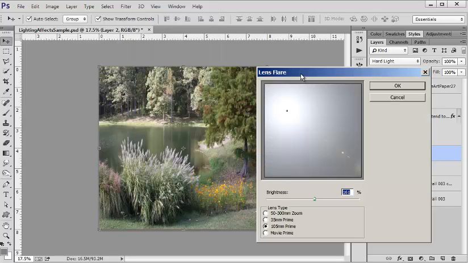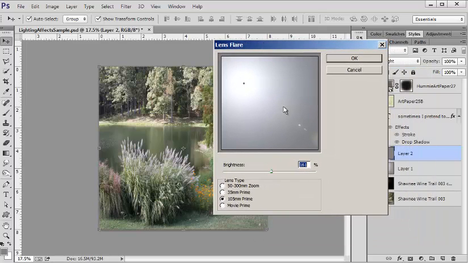And this is the lens flare I came up with right here. I went to the 105 millimeter prime, and I knew I wanted a haze in the background. I mean, look, I could have put the haze over here. You can move it around wherever you want, and you can change it. If I just wanted a spot of light, I could, but I was going after a little haze, so I upped it. You could really make it fill half the page if you want, and you can move it around to wherever you want.